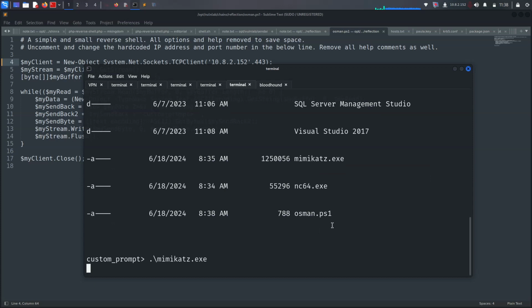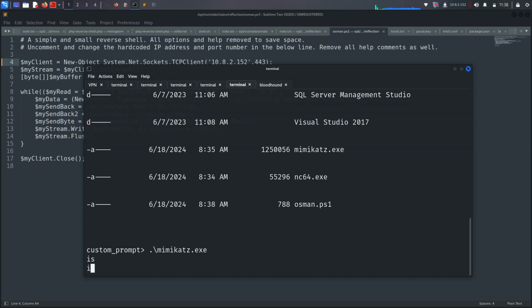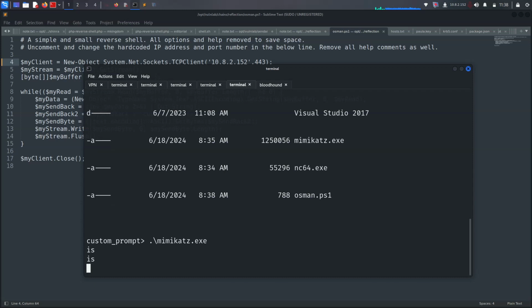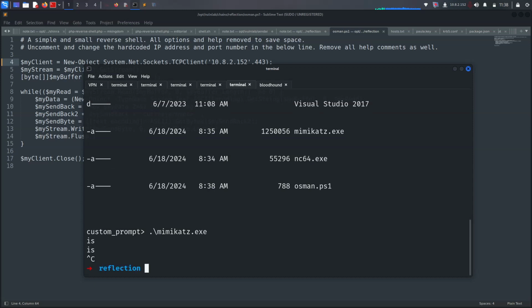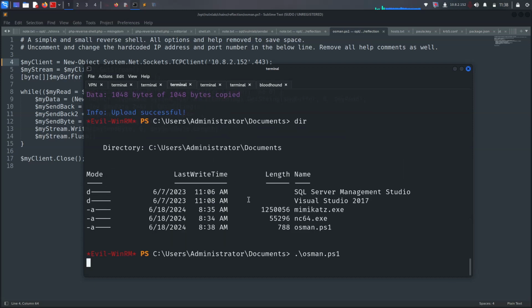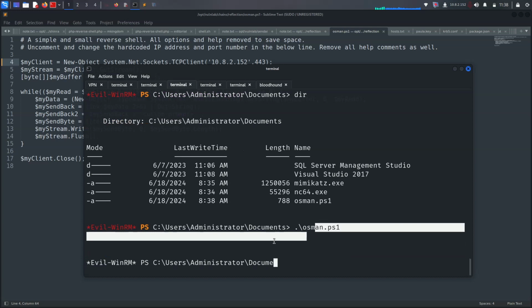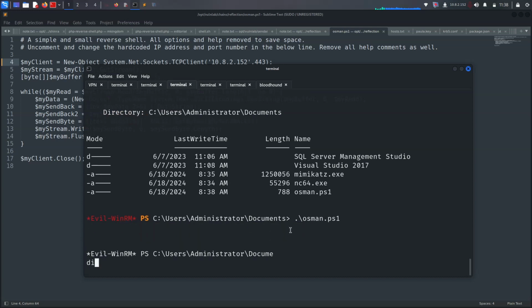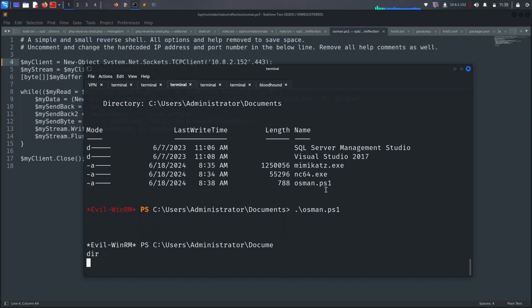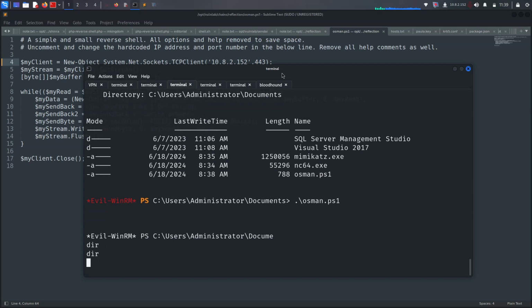So let's use mimikatz.exe maybe. But it's not going to work in this PowerShell, mimikatz.exe, right? Yeah, I can bypass EDR here, but I'm not sure how I can actually do it. It's working with this. So yeah, need to change my approach eventually.